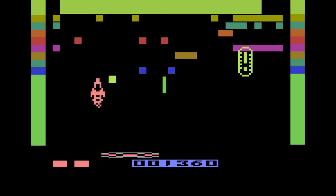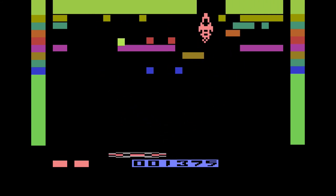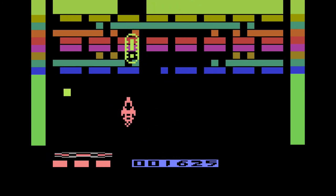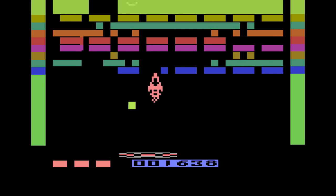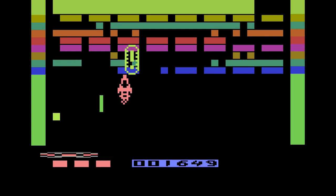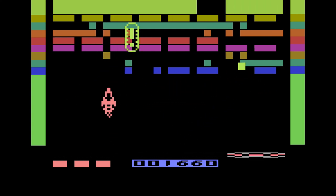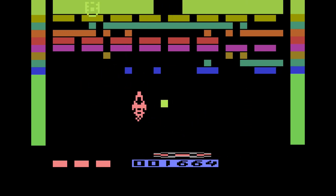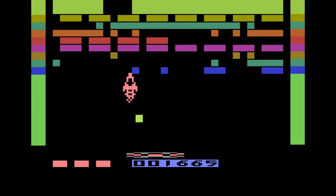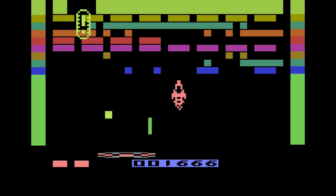Eventually you start to get a feel for the mechanics and the physics, and then you can plan your coordination and movements to stay alive. It definitely gets harder as you move along. I'm feeling like that plasma ball is moving a little bit quicker — it seems like it's a lot faster this time around. Got me.